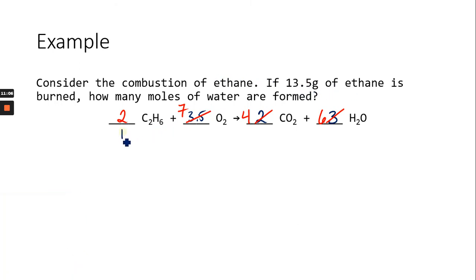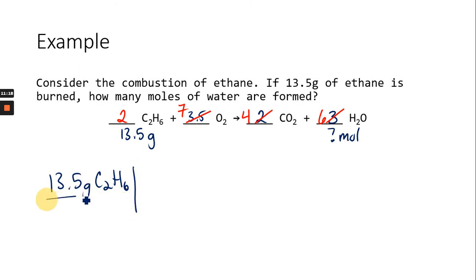13 grams of ethane. How many moles of water? Always start with your given and bring that unit and substance diagonally down to the bottom. First thing we want to do is make sure our given is in moles. It's in grams right now, so that's the first thing that we're going to do is convert that to moles. Notice the substance is staying the same, but we're changing the unit.